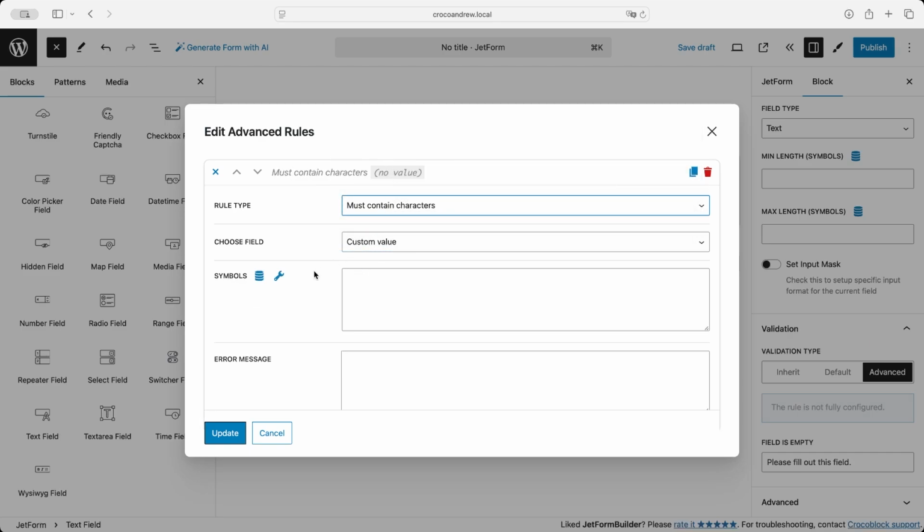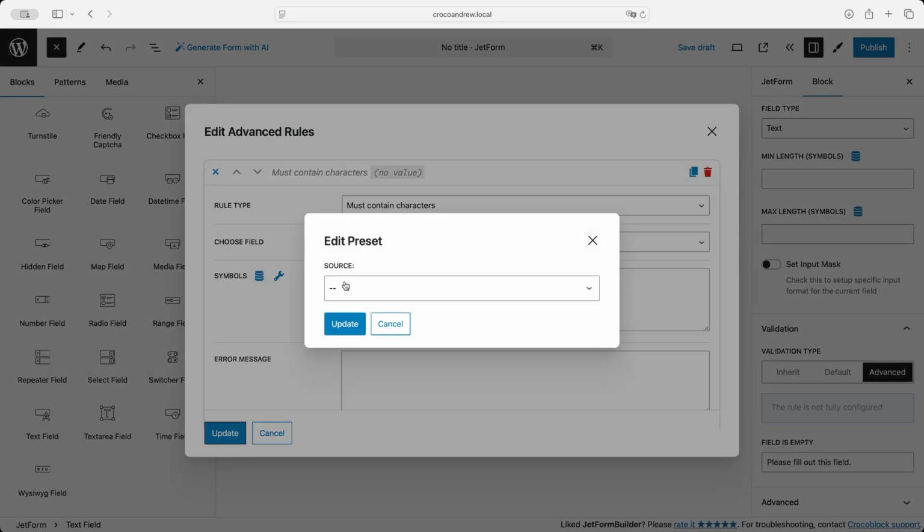The first option, Post, connects the field validation rule to data related to the post where the form appears. It can be useful for ensuring the form is relevant to the content and confirming the users read the information you want them to. The user source type allows you to validate field information based on the registered user profile, ensuring that only users with access to the profile can submit the form.